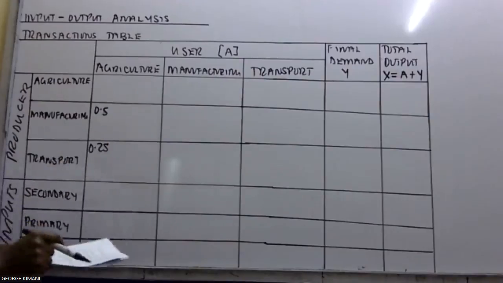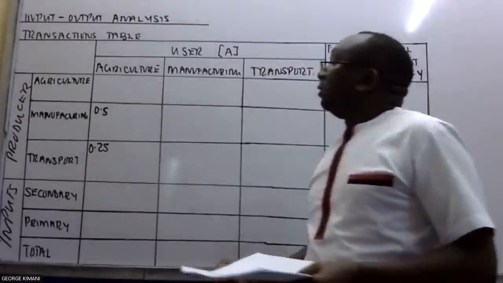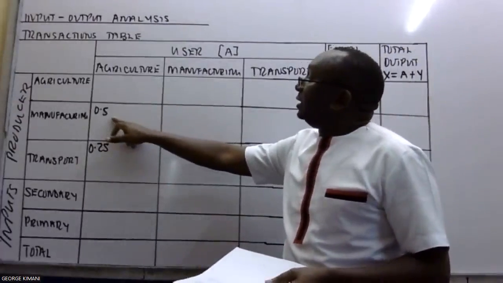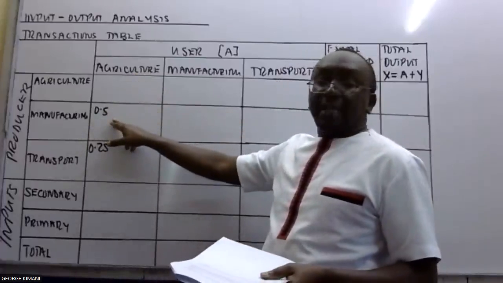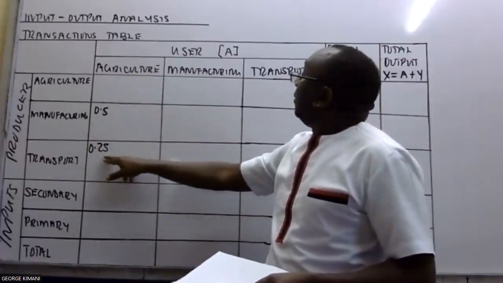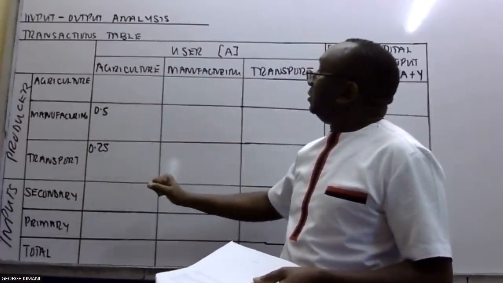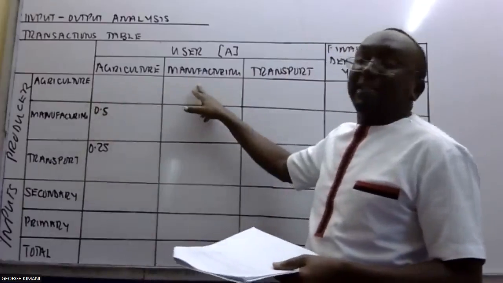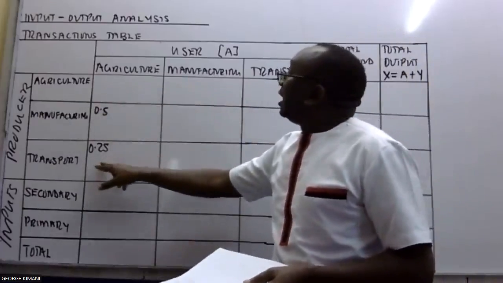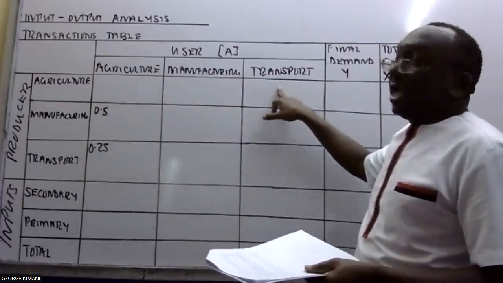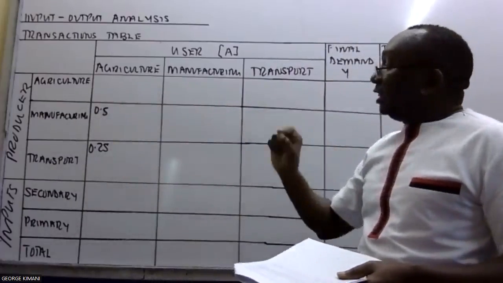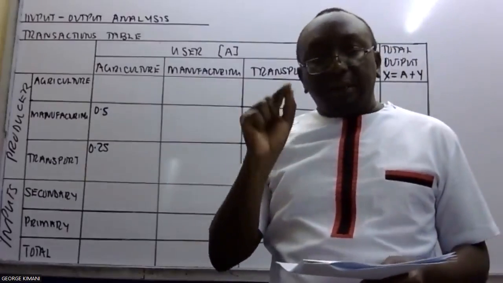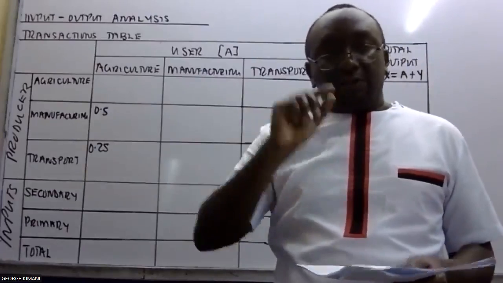So you see, if you don't know, inputs are recorded in a column. Maybe this one you could have gotten right, agriculture, manufacturing, you could have put it there. But this one, you could also miss because you could have put it here. It's true. This is also agriculture, manufacturing. Even this is transport, agriculture, which you could also have done. So the key thing in knowing what the examiner is talking about is whether he is talking about input or output.